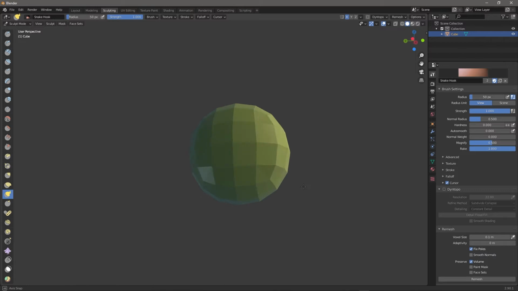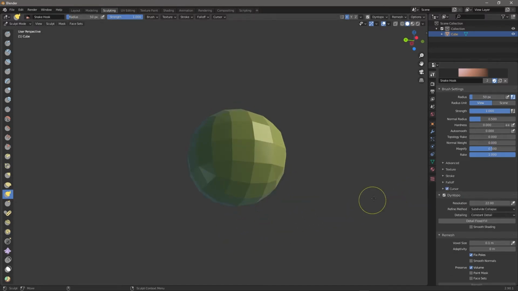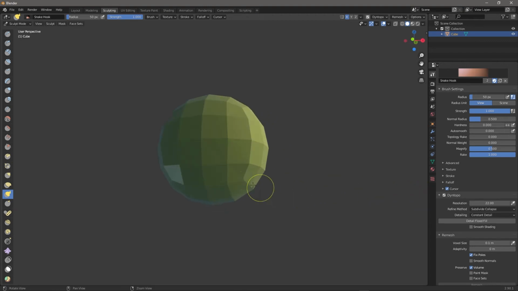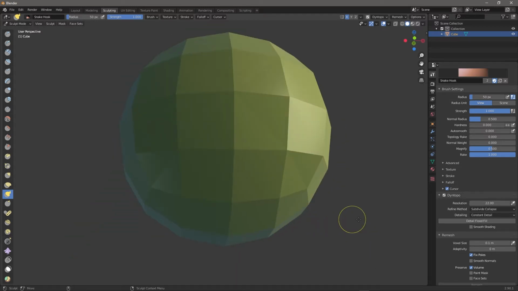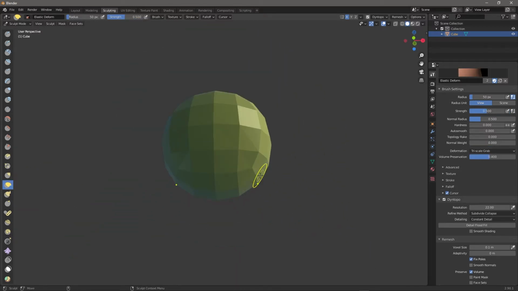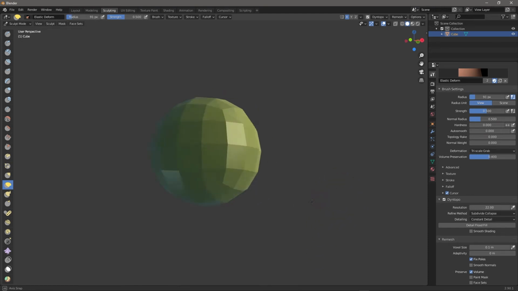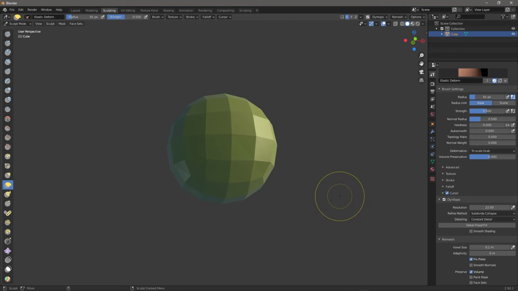It's just like the brushes in Photoshop. The snake hook will actually try and make geometry. So if I go back to dyntopo and grab this, it will actually make geometry, whereas the move tool will just pull the geometry, okay? So those are the differences between the two.